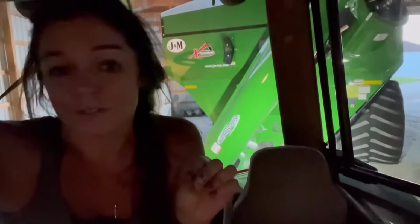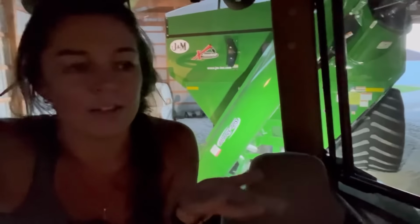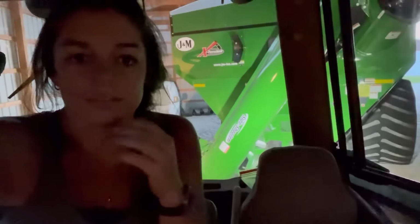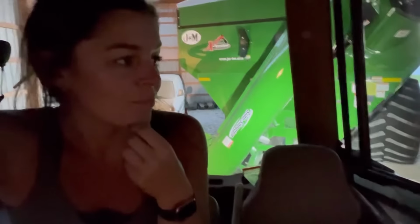Also, please excuse the fact that all the beans came out of the auger when I folded it. Again, I did not know we were quitting when I loaded that last truck, so I don't empty it all the way and really make sure it's cleaned out unless I know that's it for the night. So I don't normally do that. That was embarrassing.